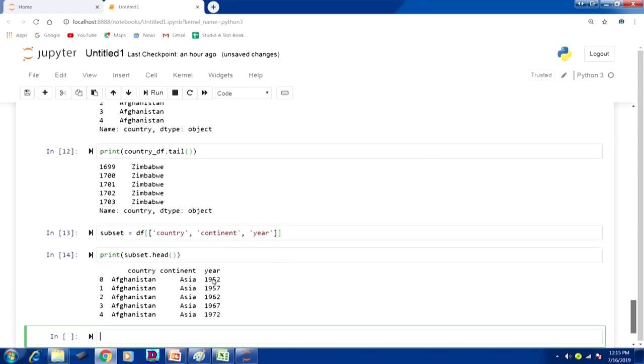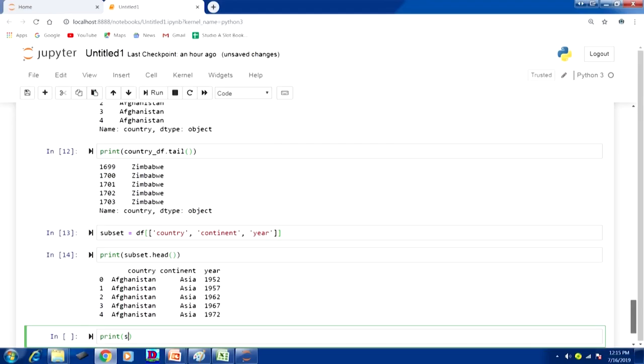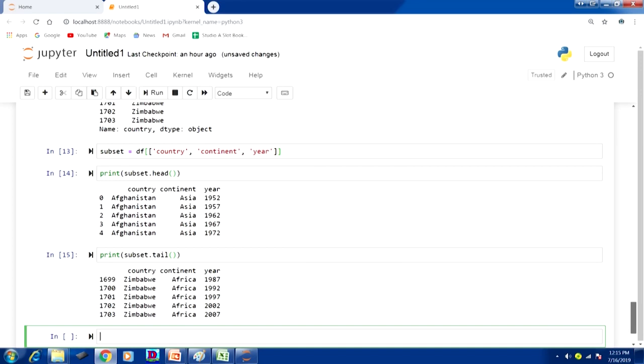You see that I am able to fetch 3 columns at a time, that is only country, continent and year. The same way, from the subset file I want to see the last 5 rows. So print subset.tail, let us see what we are getting. Yes, you see that there are 3 columns, and these are the last 5 rows from the bottom.